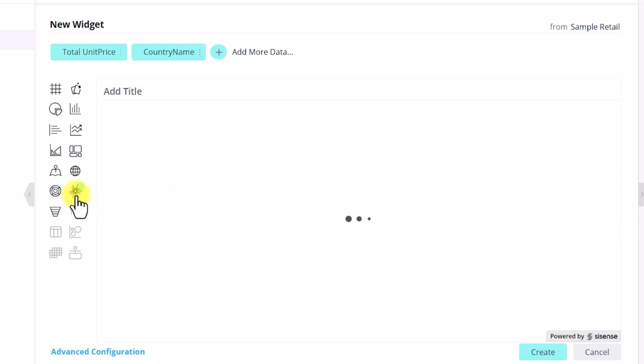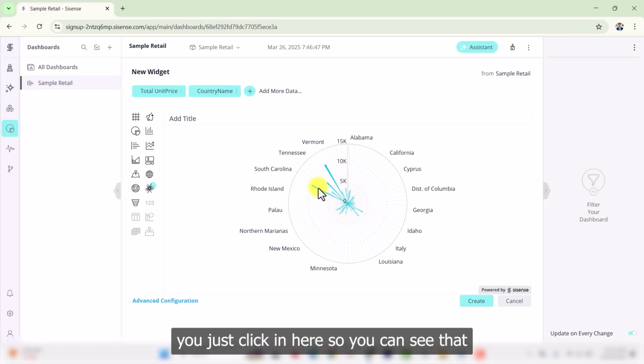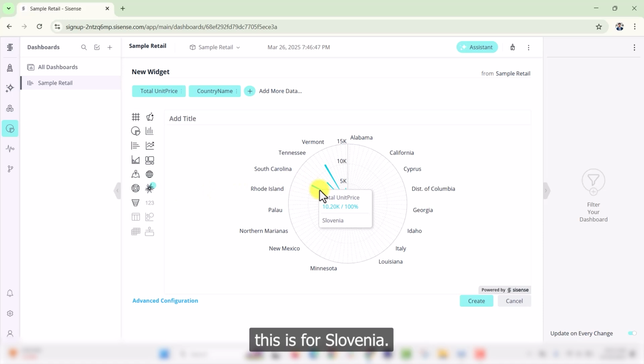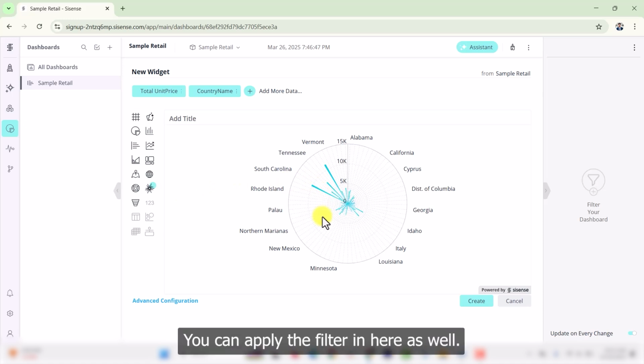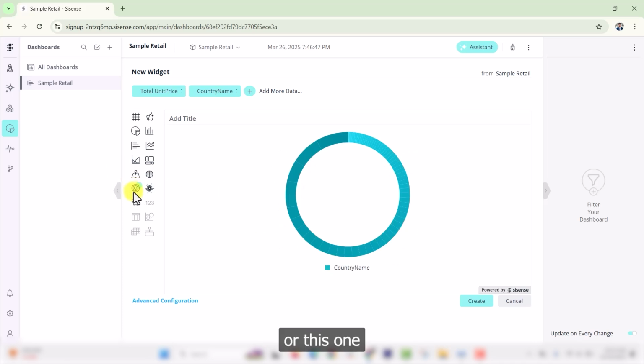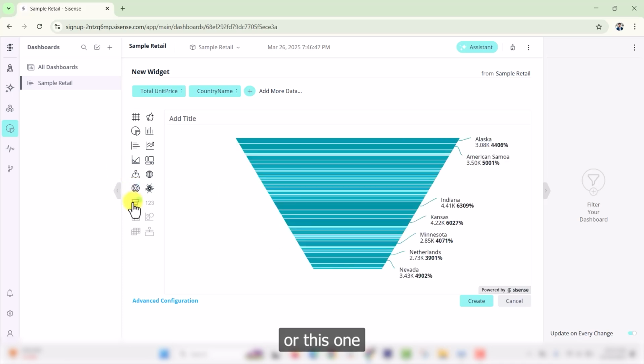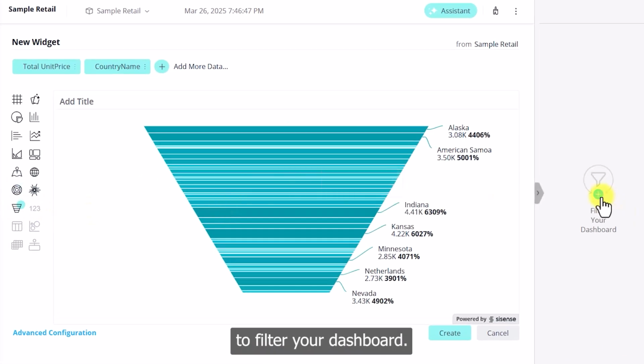The polar chart. So when you click in here, you can see that this is for Slovenia. You can apply the filter in here as well. Let's say you want to go with this one or this one, and click in here to filter your dashboard.